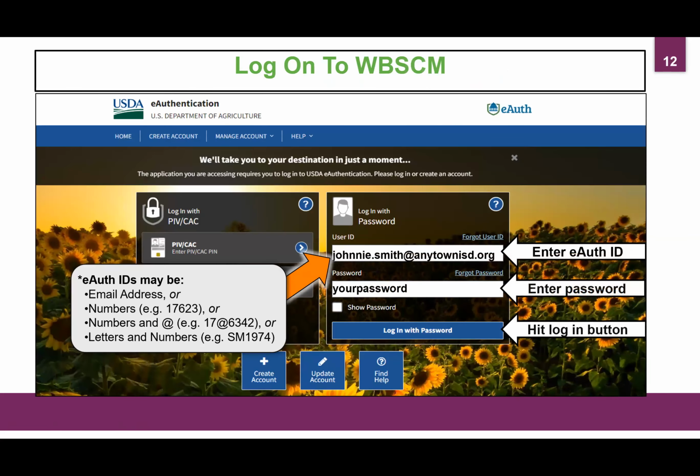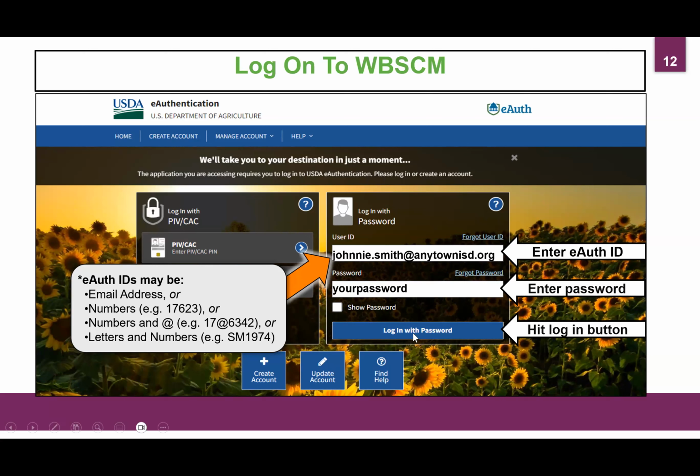Okay, so here, this is going to show you when you log on to WebSCM, you'll enter the eAuth ID, you'll enter the password, and then you'll hit the login button. So this is how it will look for the regular, the live environment.